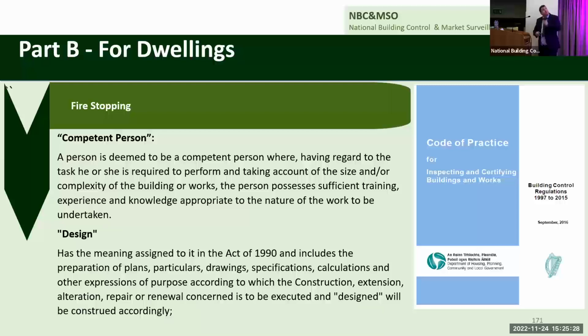So a person is deemed to be a competent person where, having regard to the task he or she is required to perform and taking into account the size and complexity of the building or works, the person possesses sufficient training, experience, and knowledge appropriate to the nature of the works being undertaken. That's a very big, broad statement for everyone to be fully competent in all the building regulations.